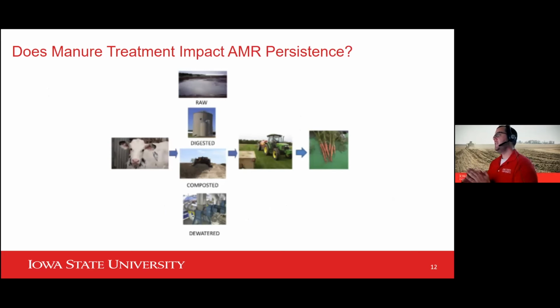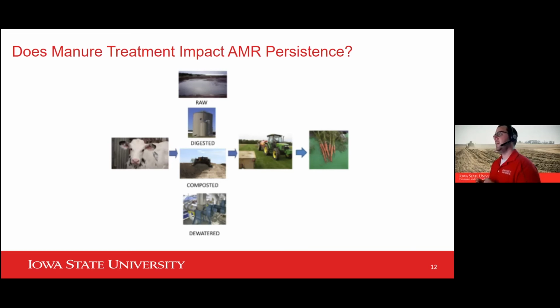A follow-up study, this one I wanted to talk about, does start with dairy manure, which is a little bit different. We don't have as many dairies here in Iowa, but what was interesting about it is they did look at 4 different treatments. So they have basically untreated, just stored manure, anaerobically digested manure, where it was in a completely mixed digester running at roughly a 30-day hydraulic retention time at 35 degrees Celsius, so roughly 100 degrees Fahrenheit. Composted manure, and then the dewatered solid manure.